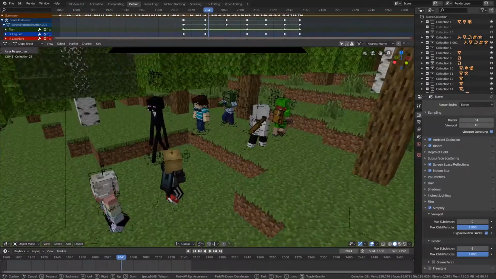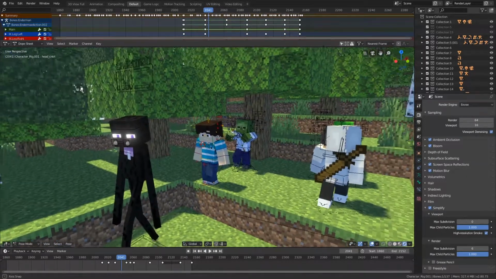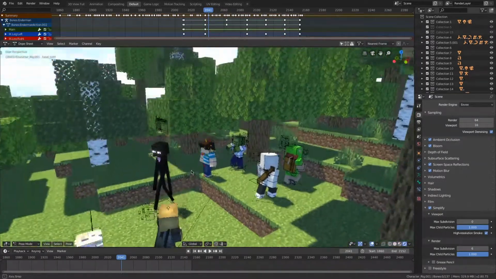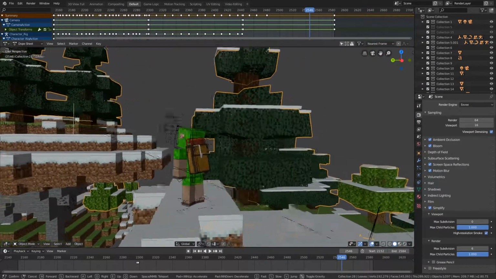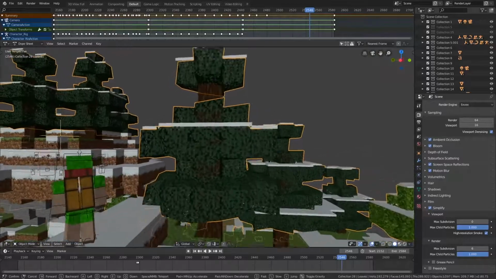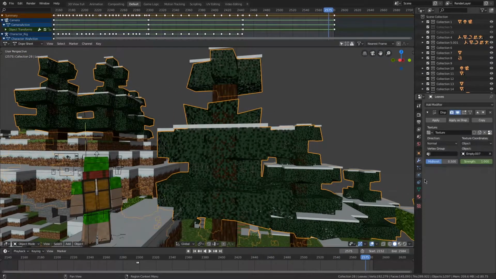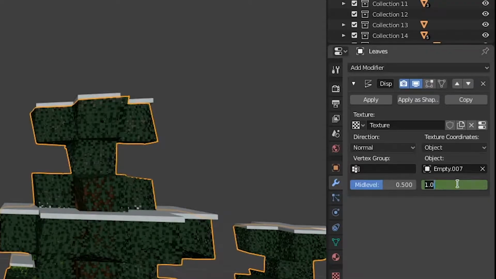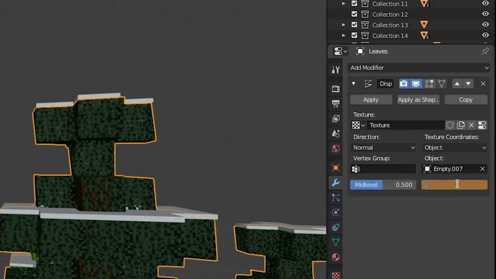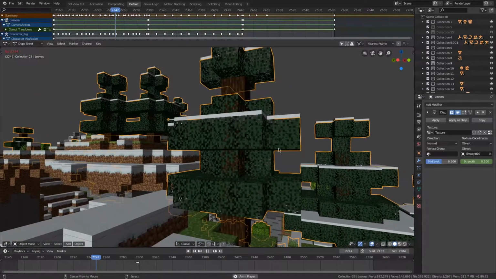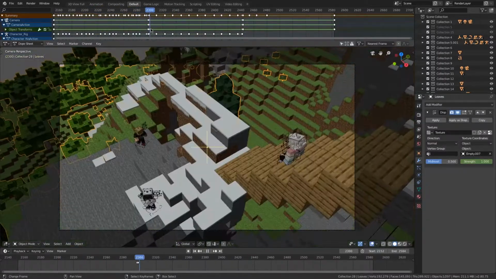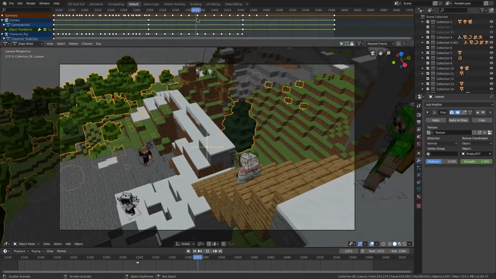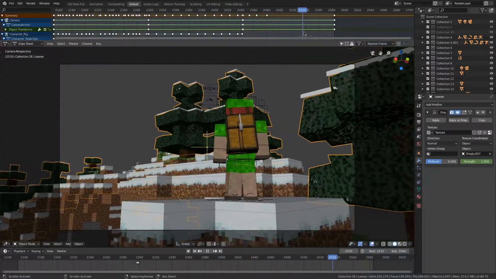But yeah, these characters over here. This is Slimacow. He's another Minecraft animator, and I decided to put him in here as just a cameo. Okay, so I wanted it to look very windy up in the mountains, so I made these trees. If I go into the modifier here, I turned up the strength. Usually it's like 0.5 or 0.2. It starts as 0.2 right here, and then in this shot it goes all the way up to 1. So it looks like it's very windy.